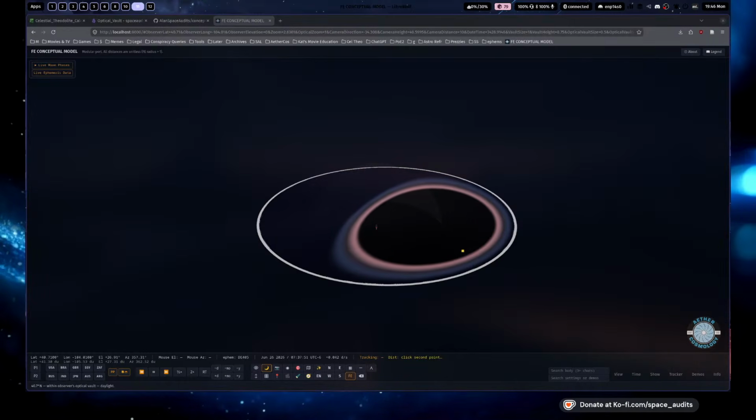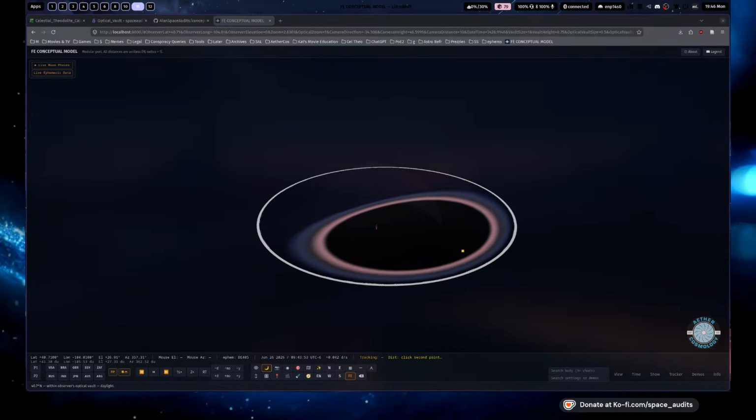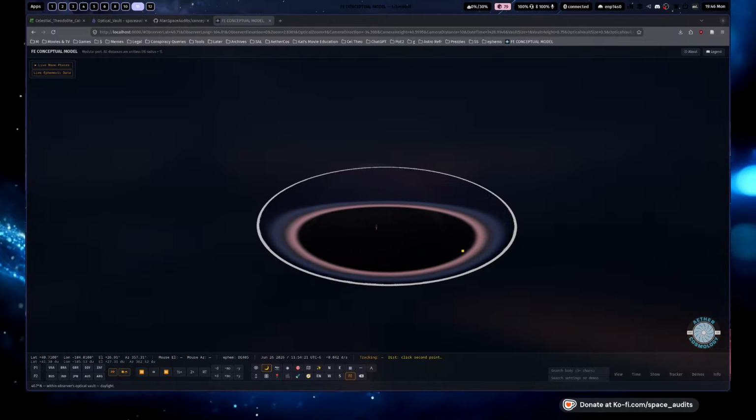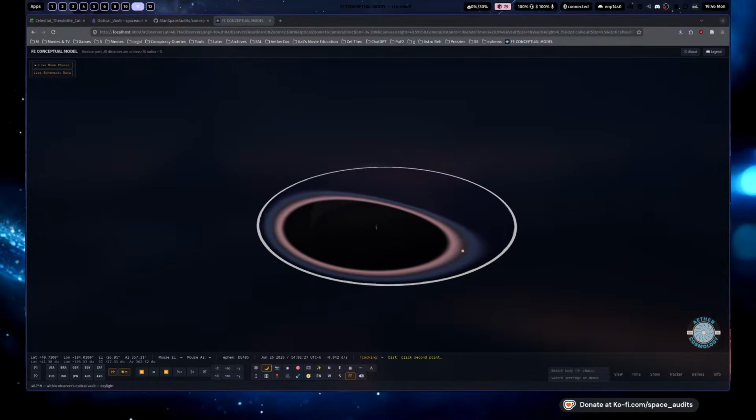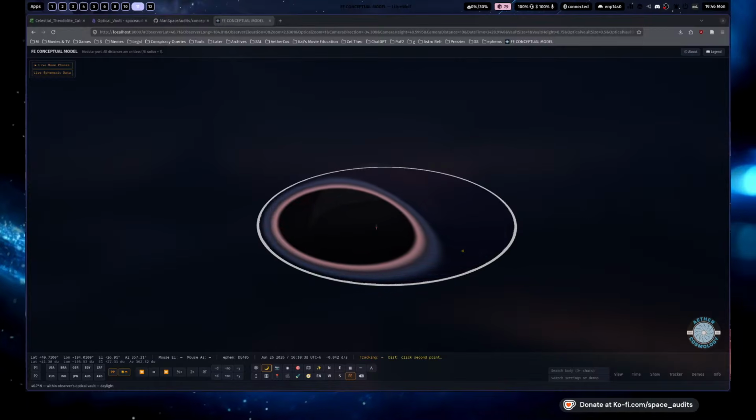Does that help you? This whole thing's not centered around FE. It's centered around this tool, which is multifunctional. Okay, that's fine. He's got a tool. Where did you get the data points to enter into the tool?